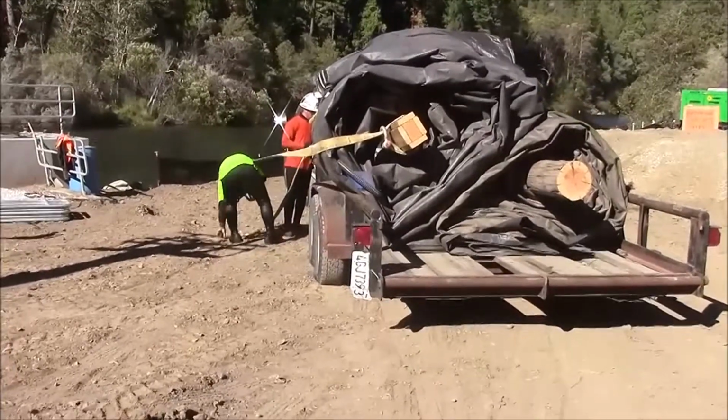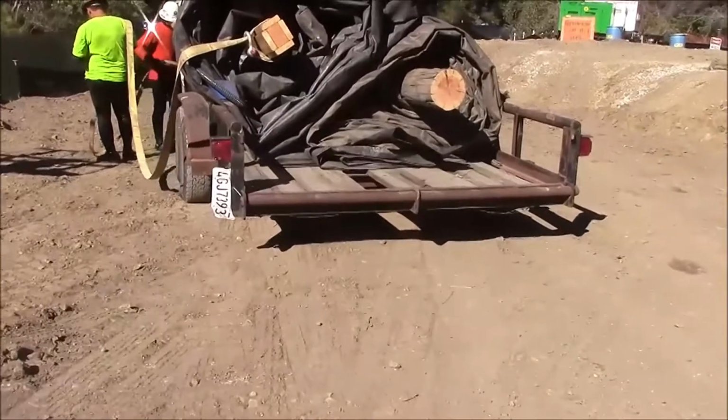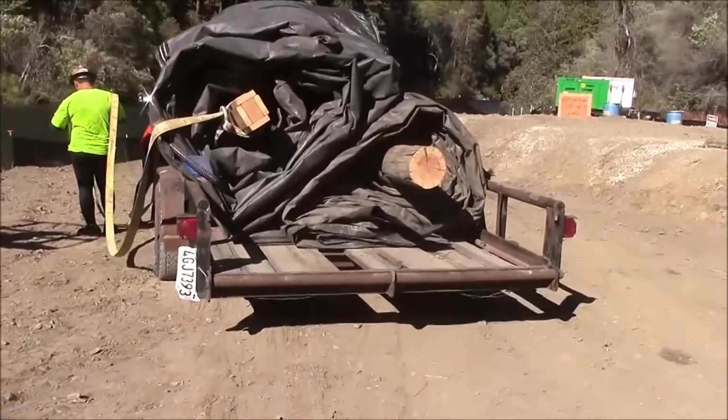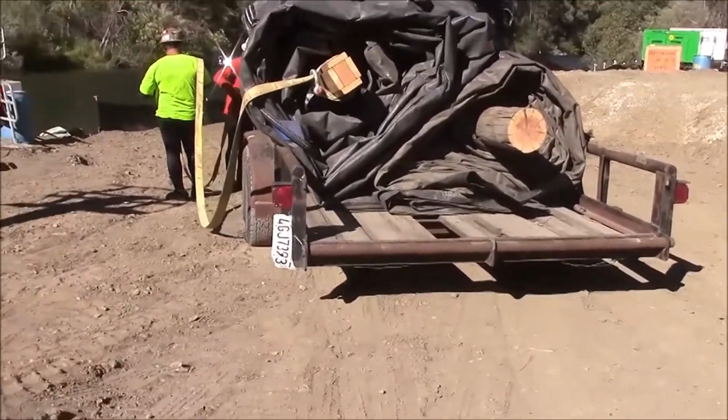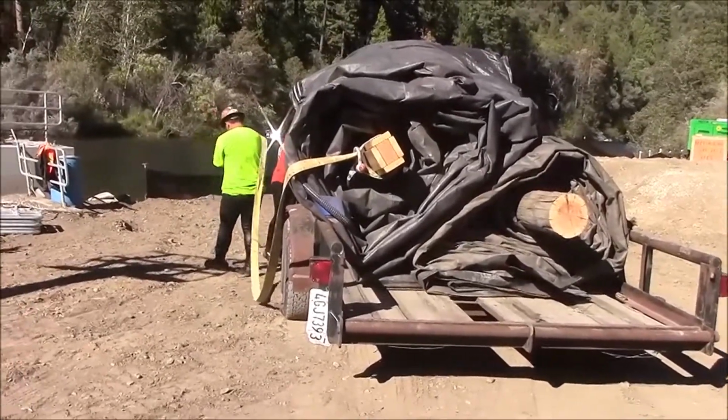We will be installing an 8-foot tall AquaDam today alongside the 8-foot tall AquaDam that's already been installed. And tomorrow we'll be installing the 16-footer. Right now we need to offload the 8-foot tall AquaDams.